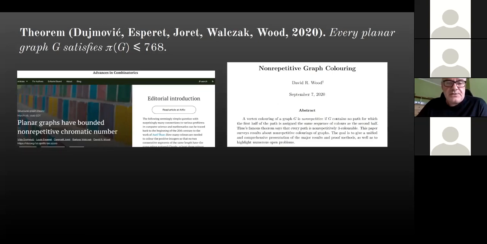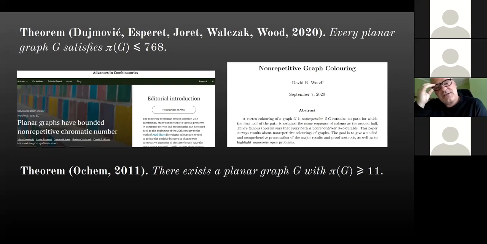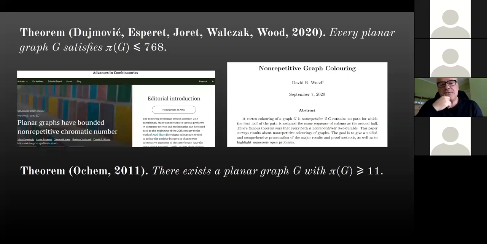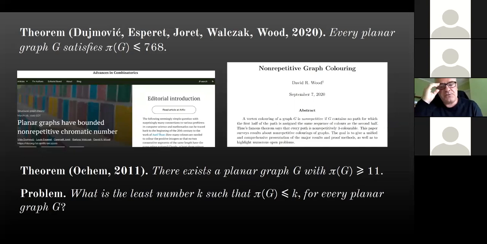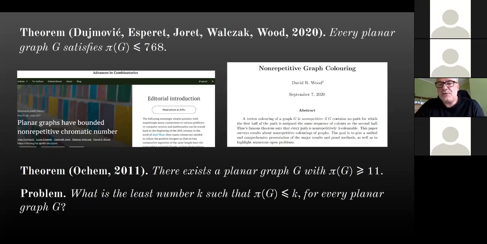After solving this long-standing problem, we still do not know the correct number of colors. The best lower bound was found by Pascal Ochem: he found a planar graph that demands 11 colors in non-repetitive coloring. As you can see, the difference between the upper bound of over 700 and the lower bound of 11 is quite large. One obvious open problem is to find better bounds or determine the optimal value. I really don't know what this number could be — I think it should be a two-digit number, but I won't propose a specific value. I don't think it's 768, but maybe it is also not 11.